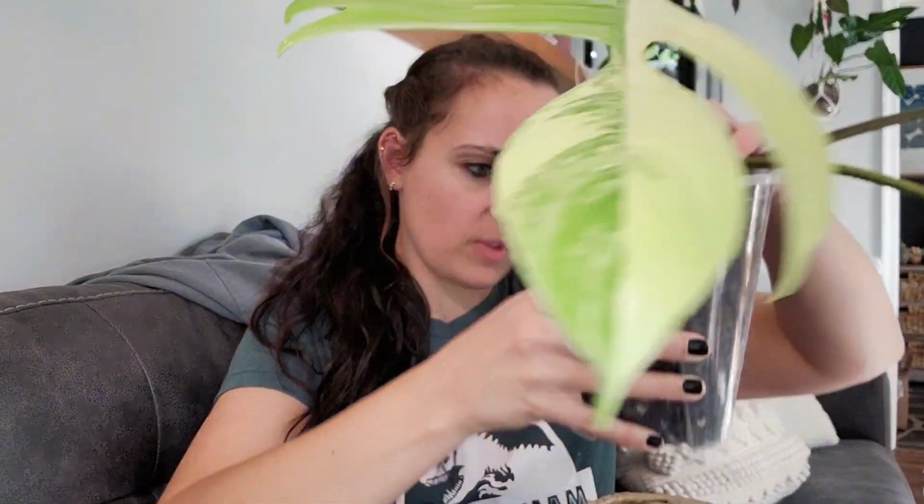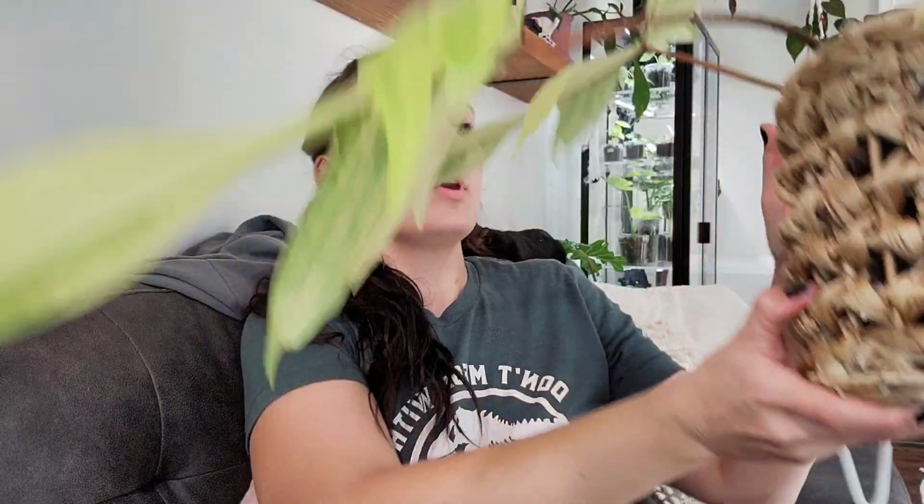And I think he's still wet. It's hard to see with this lighting, but he might need some water, so I might give him a little bit later. I'm always scared to overwater this, although his middle stem is a little floppy, so you probably could go for a little water. If they are feeling a little bit loose, a little softer than usual, it might mean they need water.